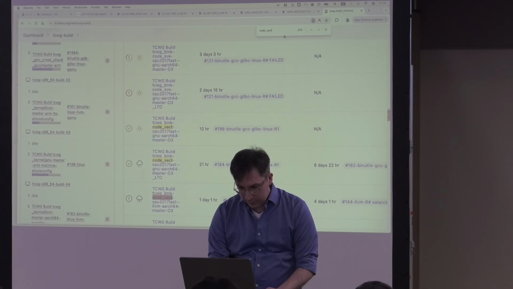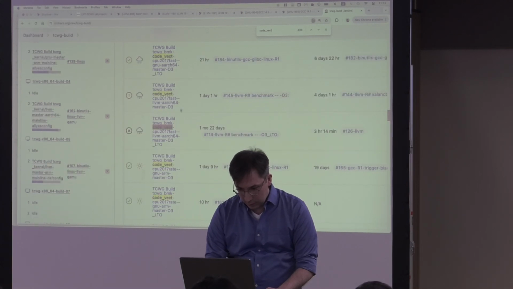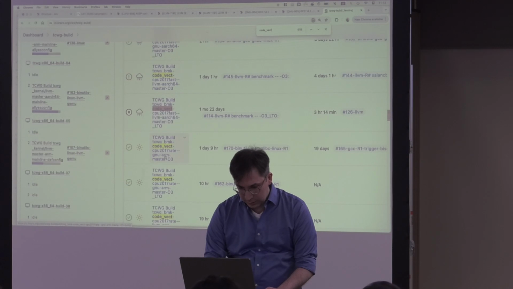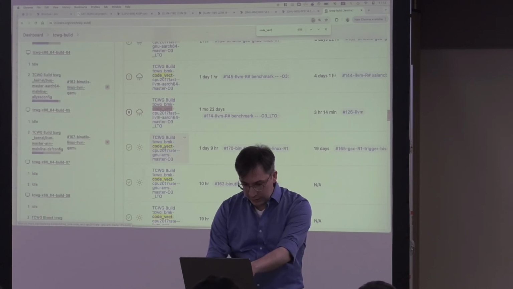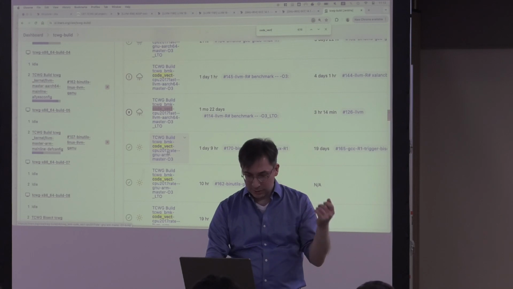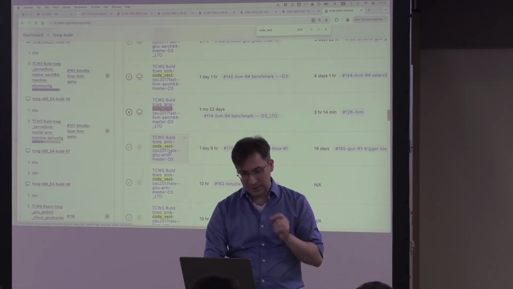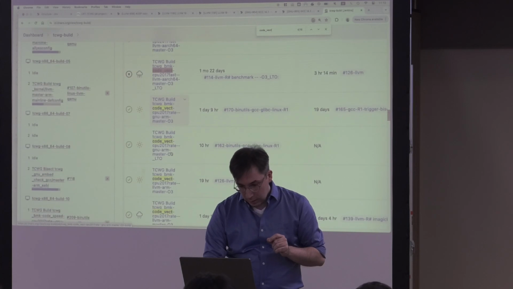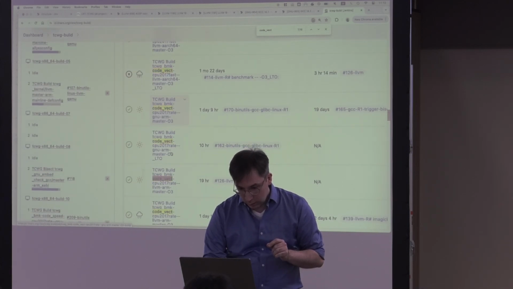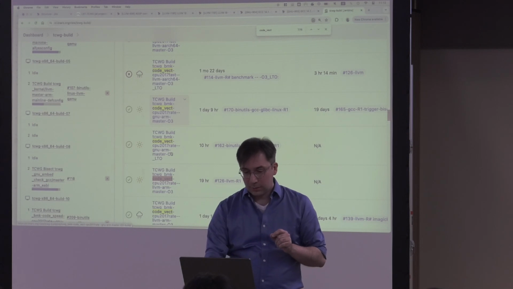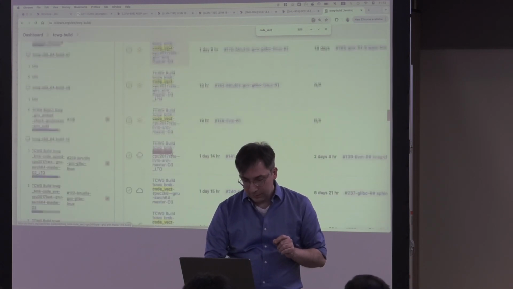Why don't we have it for LLVM? Oh, here it is. So this is LTO, this is non-LTO. Vectorization, SPEC 2017. Well, it's not SPEC 2017 fast, it's SPEC 2017 rate, which is almost the same thing. It's GNU. The one you want is above, I think. Oh, I think for LLVM.